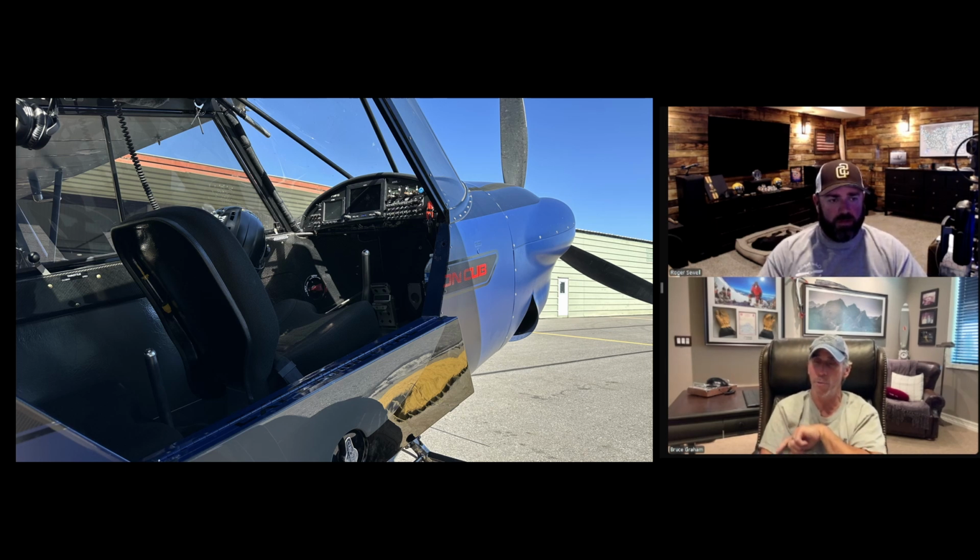The other thing, and one thing I mentioned, that lots of options, right? Like that could have had 44-gallon tanks. It could have had a belly pod. Could have had bigger tires. Whatever. So there's lots of options when you build that thing out.